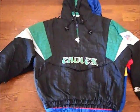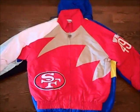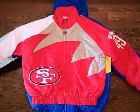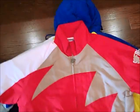Shout out to the Philly heads — this one's for you. It's kind of used, size large, a little wrinkled. I need to wash it, maybe dry clean it. But Starter right there, eagle on the back. Pretty cool. Then San Francisco 49ers Logo Athletic Shark Tooth Jacket — and I am an absolute idiot because when I washed this I accidentally used hot water. The sleeve is now pink because I'm an idiot. So I basically ruined this jacket. Whoever wants it, you can have it for like 15 bucks shipped. It's a size large. I'm pretty pissed about this, but it happens — I make mistakes too.